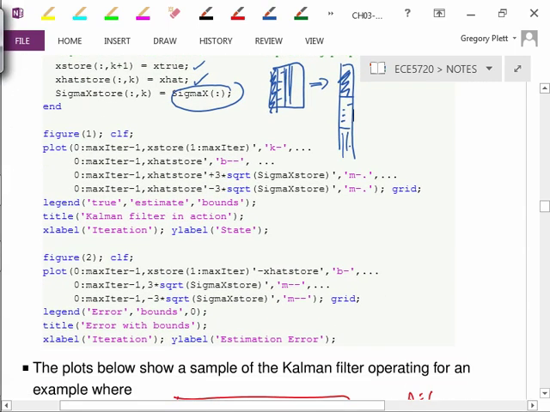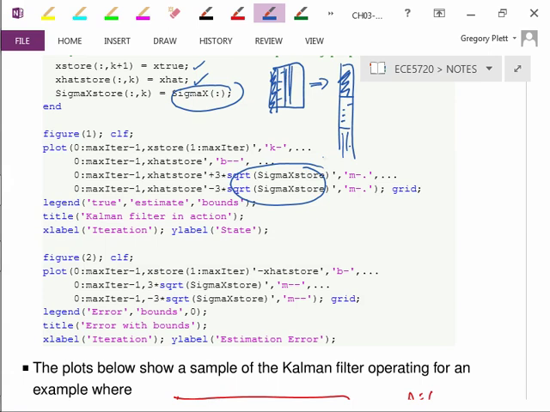Then I loop. I just do that over and over again until max iterations have been simulated, and I plot some things here. Now the plotting code, I believe, has to be modified slightly if I have a vector state. I'll let you figure out how to do that. I have to vectorize my sigma in order to do that properly. But in any case, this is roughly what you want to do in the vector case, and it is what you want to do when your state is a scalar like we have here.